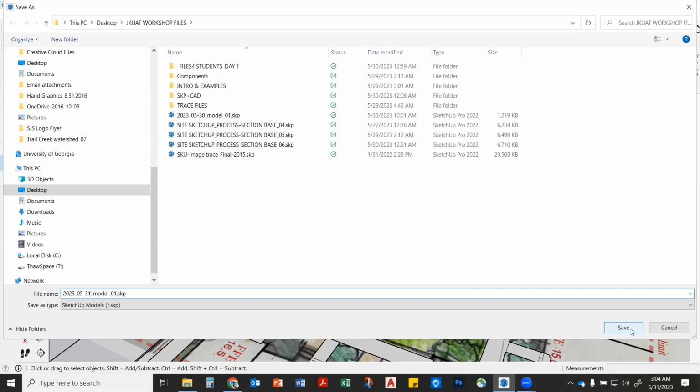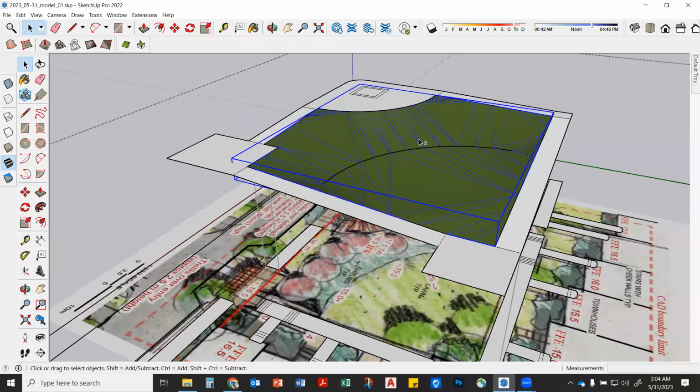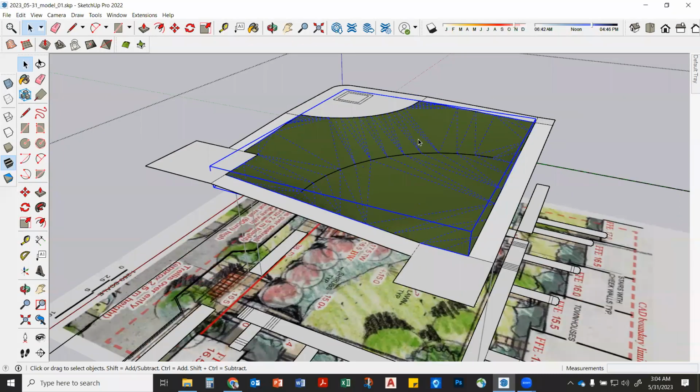Yeah. So whenever I was working at a firm or on a real project, every day I'd go in, I'd do a save as, and I put today's date, and I'd start from today. Yeah. So if that file crashes, I've got it backed up. Okay. Right now, when you're in school, maybe you just get a failing grade, but if you're working, your employer will be very upset. Yeah.